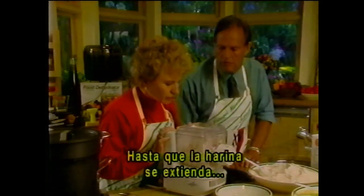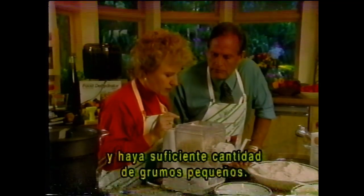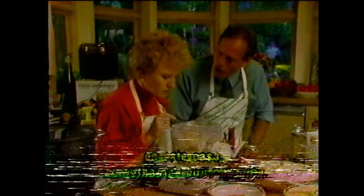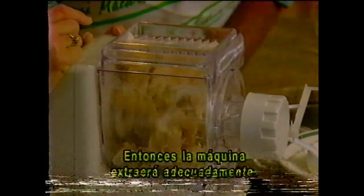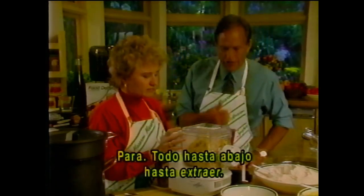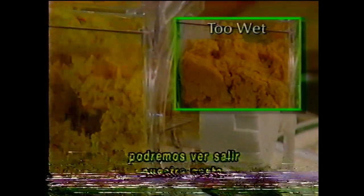And how long do we have to wait now before we can extrude? You've got to wait till the flour is spread and you've got enough pieces in little lumps. So you want to see lots of little lumps, in this particular case, green peas, so the machine will extrude properly. We're ready to extrude. Right. Just push the button, stop it, all the way down to extrude. And in a couple seconds here, we'll be able to see our pasta coming out. Problem is solved. Let's go on to our next problem.